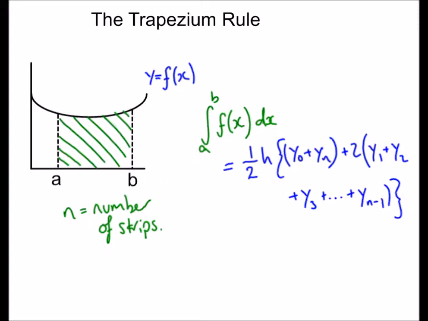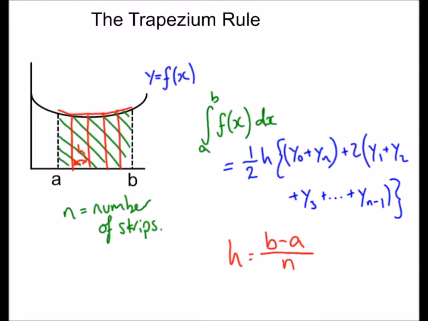What you'll notice here is we need to calculate our y values and we need to calculate an h value. To calculate the h value, we use the formula; h is the width of my trapeziums. So the trapezium rule is imagining dividing this into trapeziums, and we're finding the areas of each of these trapeziums. h is the width. It's how much we're going up between our x values, and that is given by the last x value, take away the first x value, divided by the number of strips.